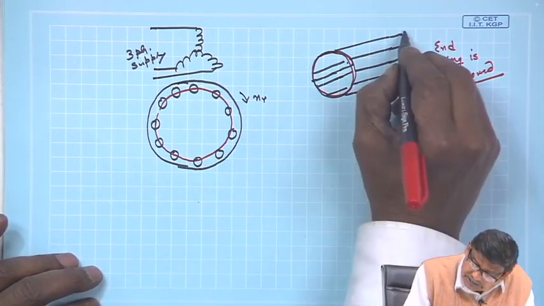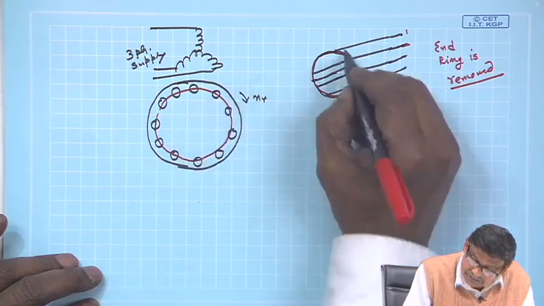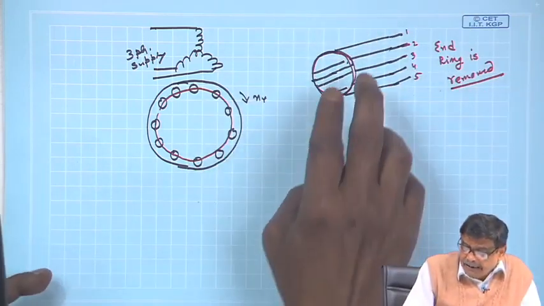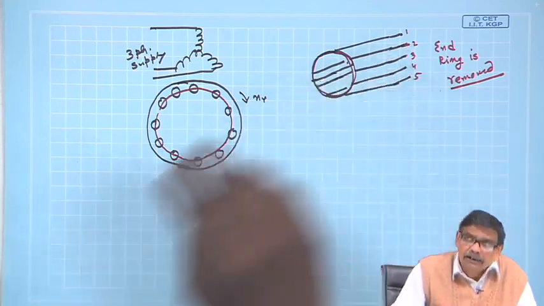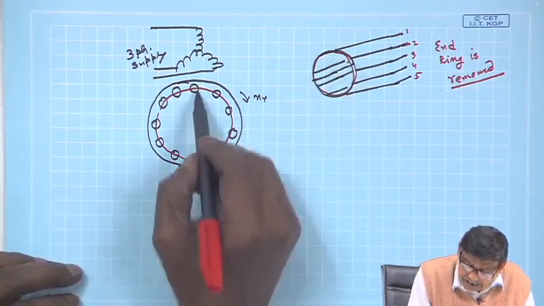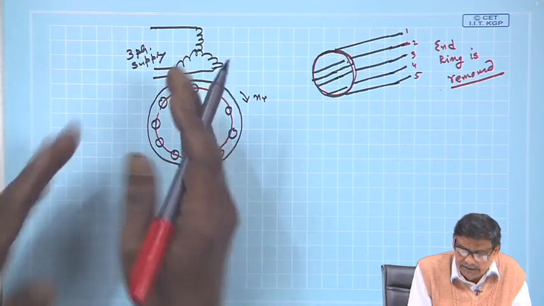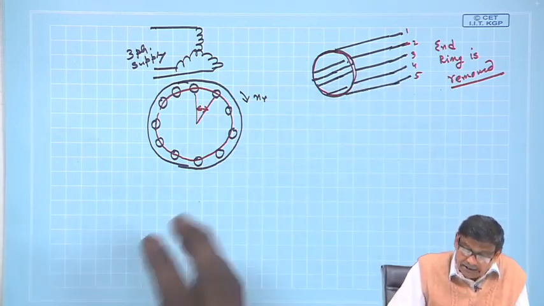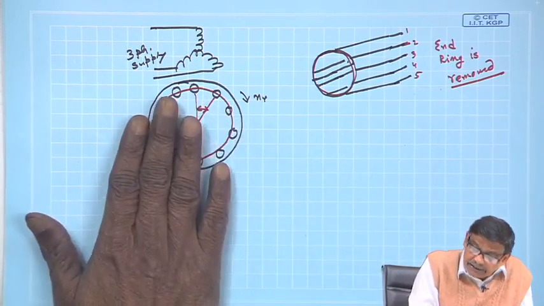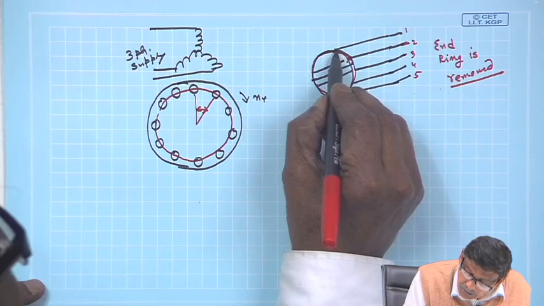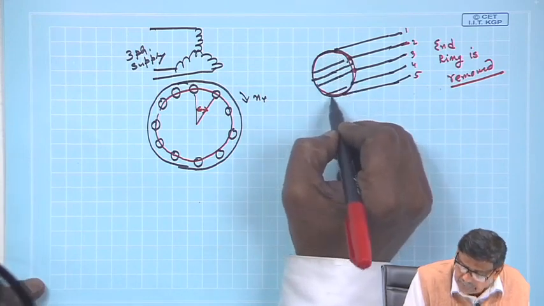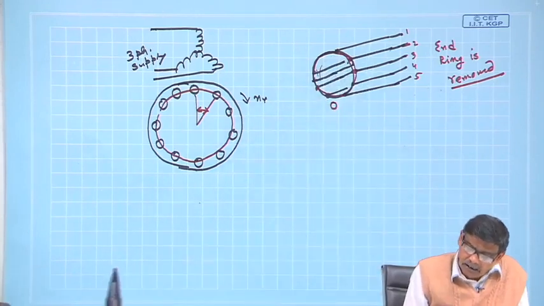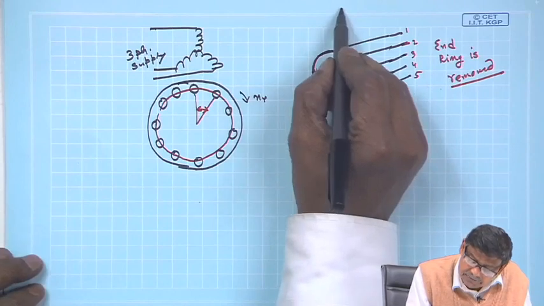Understood? And suppose these are the terminals, the free ends of these conductors 1, 2, 3, 4, 5 like that, so many will be there, and each one is a conductor of equal length, but they are spaced from each other by the space angle. Now, in this machine, if you imagine one of the end rings is removed and the other end ring is there, then the potential of all these points where the end ring is present will be equipotential, is it not? And on the stator I have got this 3-phase winding.